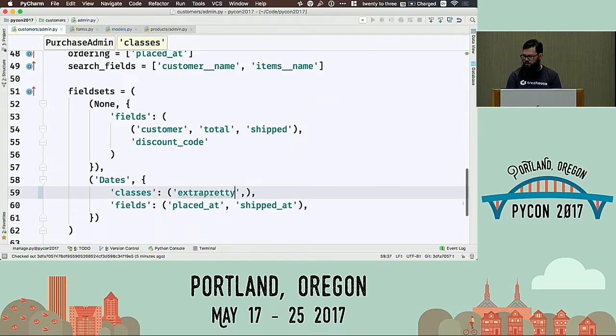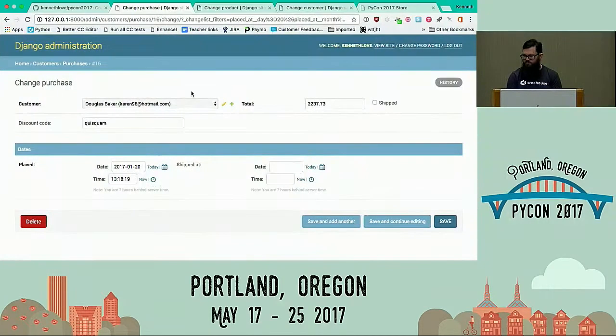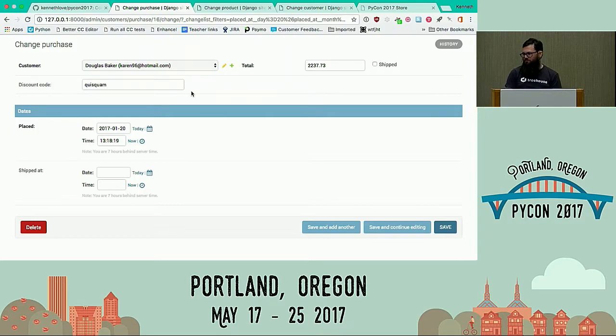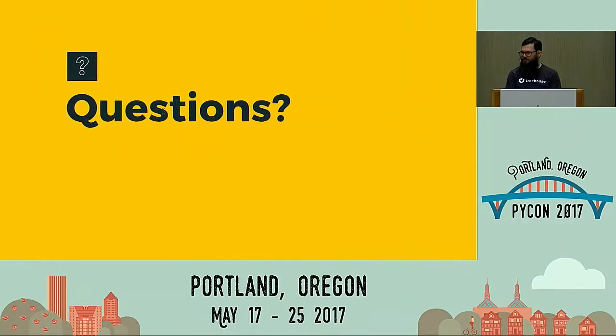And then extra pretty. All right. Any guesses on what it looks like before I refresh? Ugly. Ugly? That's extra pretty. Rainbows or uniforms? Yeah, I'm not seeing anything amazing. Maybe stuff got aligned a little better? Maybe it doesn't really exist. Maybe it's meant to be an example. It's in the docs, though, that extra pretty is a thing. I don't know. Extra pretty, everyone. Enjoy extra pretty. All right. Ooh, I feel like I'm a little loud.